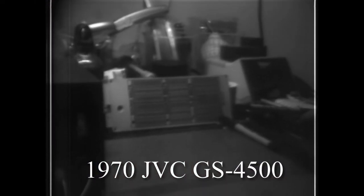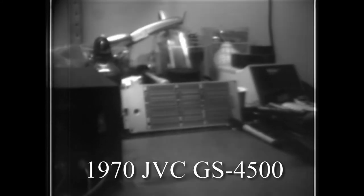Well, enough talking about it. Let's see how this camera looks. We're looking at the video produced by the 1970 JVC GS4500U. This camera has been in a box collecting dust for the past 15 years in my storage unit. As you can see, it's connected to my new camera adapter and is operating. Too bad the cameraman needs to be fired.